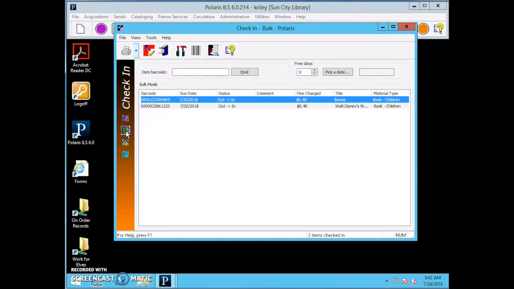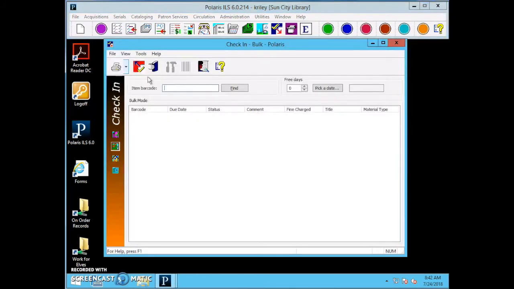So now let's see how we're going to change our default. Make sure it's already on that bulk mode. View, save current view as user default. So again, as long as you're on bulk mode, you go up to that view, you can select that, and it becomes your default. So we click off, we press F2 again, pops up. Now you can see it's already in bulk mode when we bring it up again.